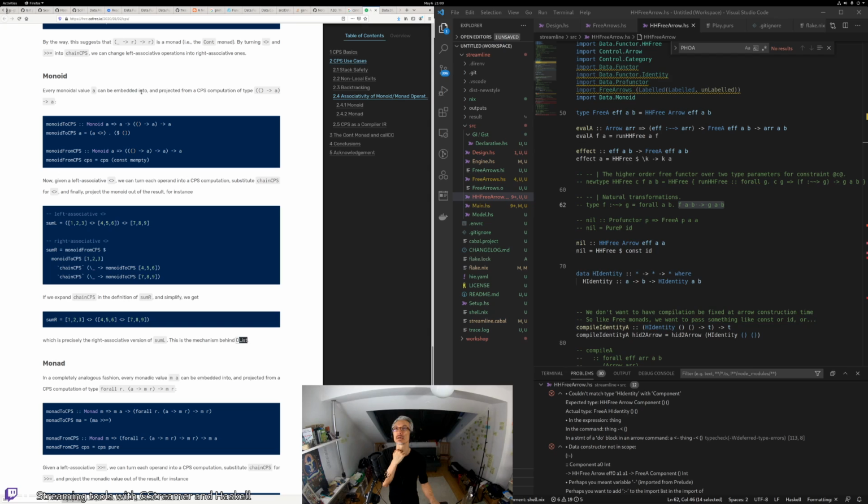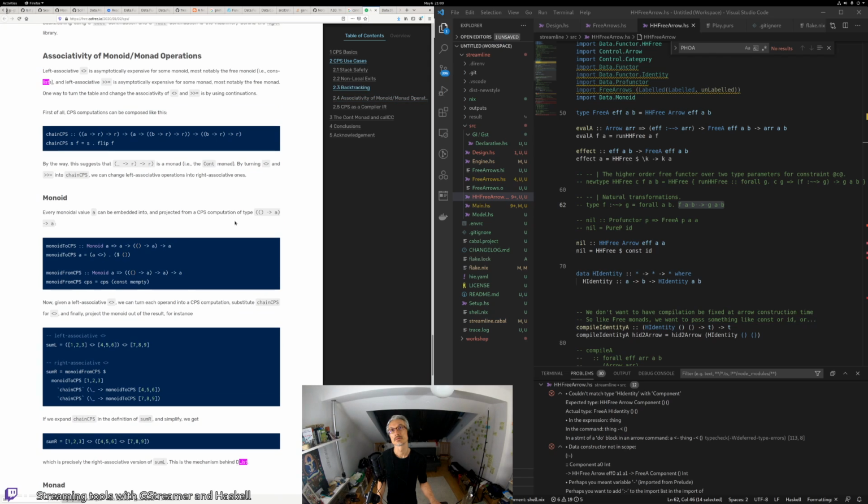The monoid value A can be embedded into and projected from a CPS computation of type unit to A to A. Every monoidal value... So that's... is that just because unit to A is isomorphic to A?